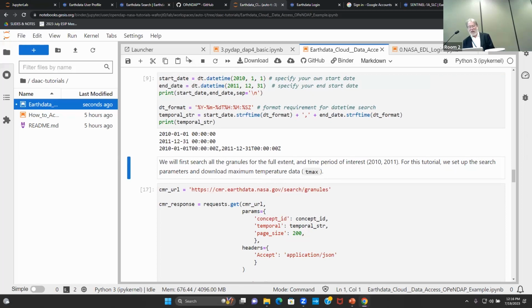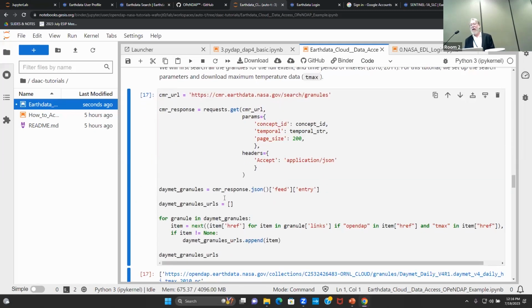And now in this cell, we're going to actually make a request to CMR. And this time we've gotten the concept ID from the DOI. Remember, we did that previously. And so what we're going to say is, hey, we're going to make a temporal request. We want it paginated, so we're going to get the responses back in lumps of 200 responses each. Let's hope we don't get more than one of those, because 200 is a lot. And we're going to extract from that the feed and entry information, and then we're going to print out what we get. So let's do that.